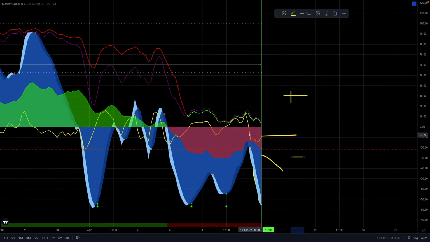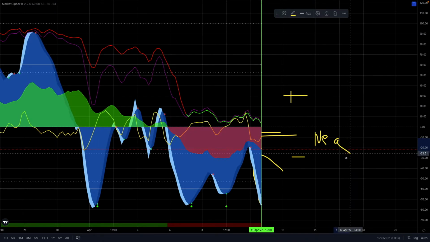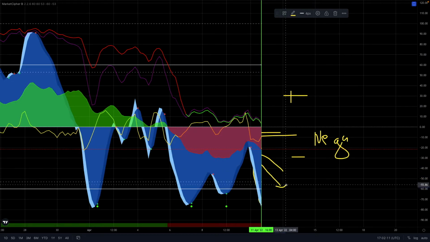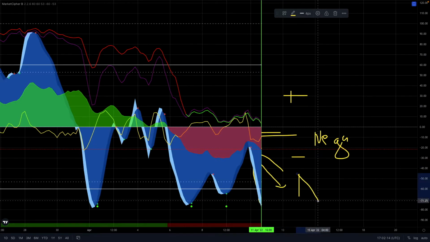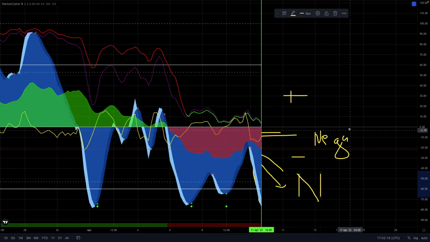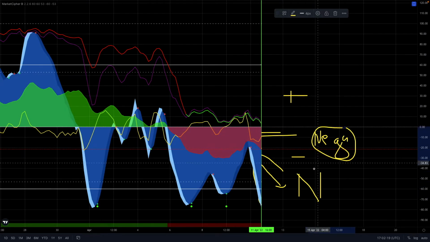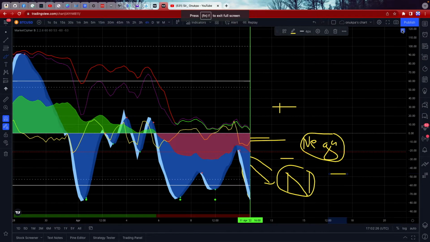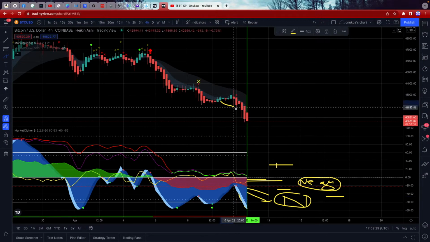So right now on my 4-hour time frame, I can see that my money flow is in the negative, and my momentum is also in the negative. So I have the two most influential oscillators in the negative. All these oscillators affect price. If they are in the negative, it means price is heading towards a downtrend. Let's see what happened to price here. You see, price is falling. But how do I determine the overall?